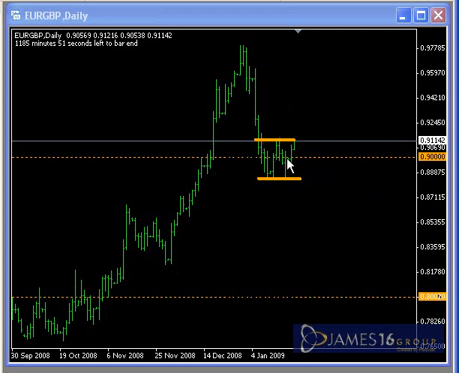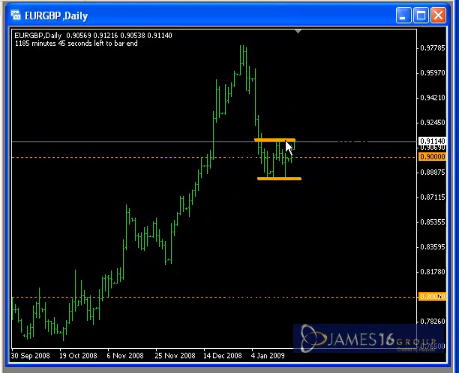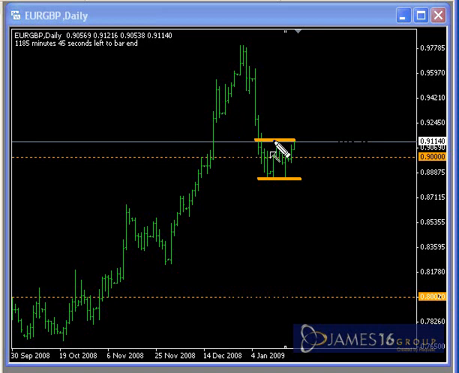So when I see that, I automatically don't take a trade like this. If you're going to take a trade like this, well, we have these 2 bar highs up here, and we have another little bar high up here. So you're trading right into this area right here. So that's going to give your trade potentially trouble.